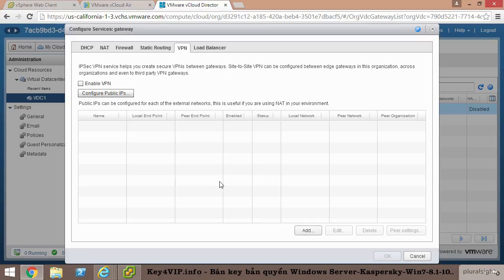Now, I can't show you the entirety of this configuration because it involves technologies that could potentially go beyond what we have here in our little lab environment. It can involve some additional networking gear that can support the creation and maintenance of these VPN tunnels. It can also involve the use of some VMware products that can maintain these tunnels for you.